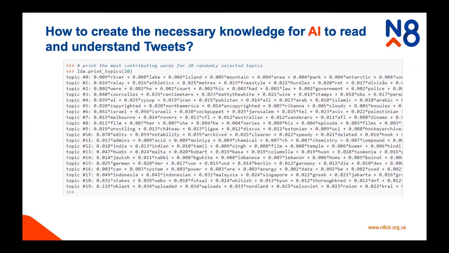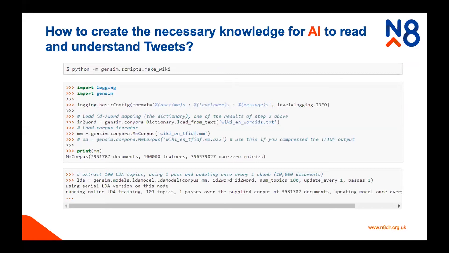For topic 15 we have German, Germany - so it's a topic related to Germany. From this list of topics we can see that the model has a general understanding of some of the topics in the world. We can change the number of topics by using the code in the third box where it says 'number of topics equals 100'. We can change it to 200, 300, or 400 depending on whatever you need for your own purpose.